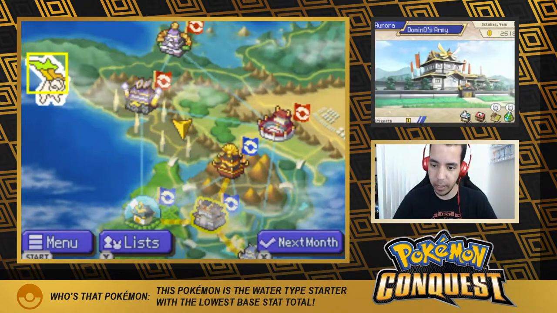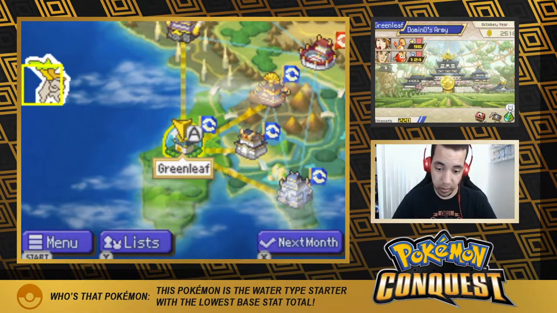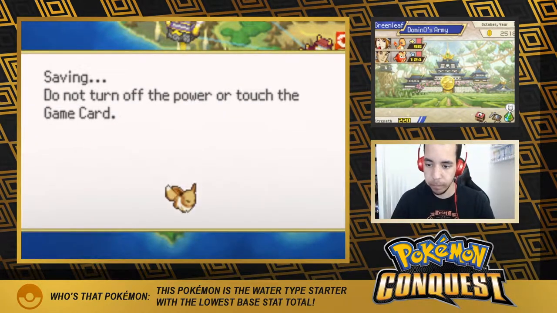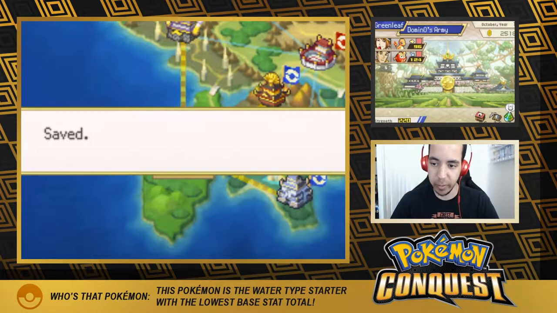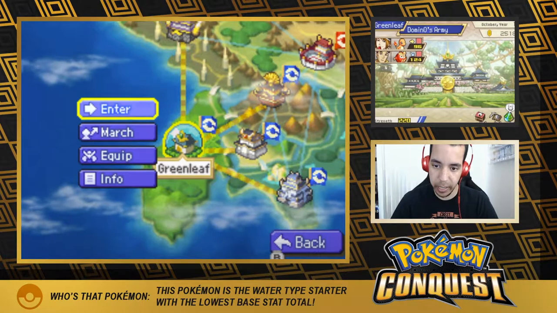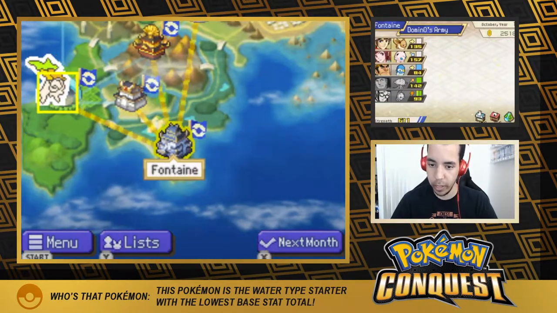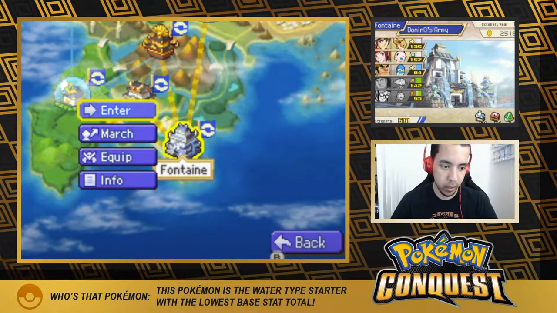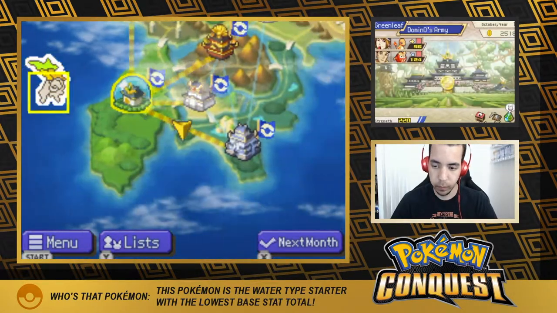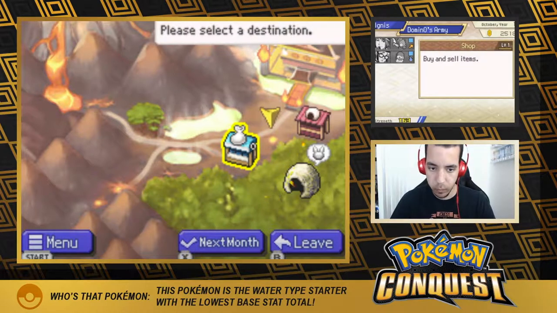Greenleaf, I have those guys, but if I press March, am I gonna regret this? I don't know. What does March mean? Should I take on? I don't think I want to take on another kingdom today. March. Who would you like to move? Okay, cool. Now I understand. So those two are there. Alright then, let's go to Ignis, let's enter Ignis, and let's buy items.